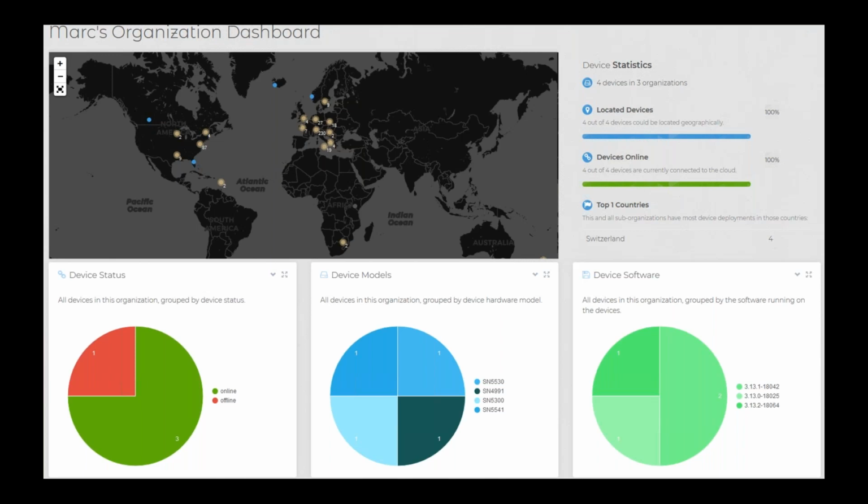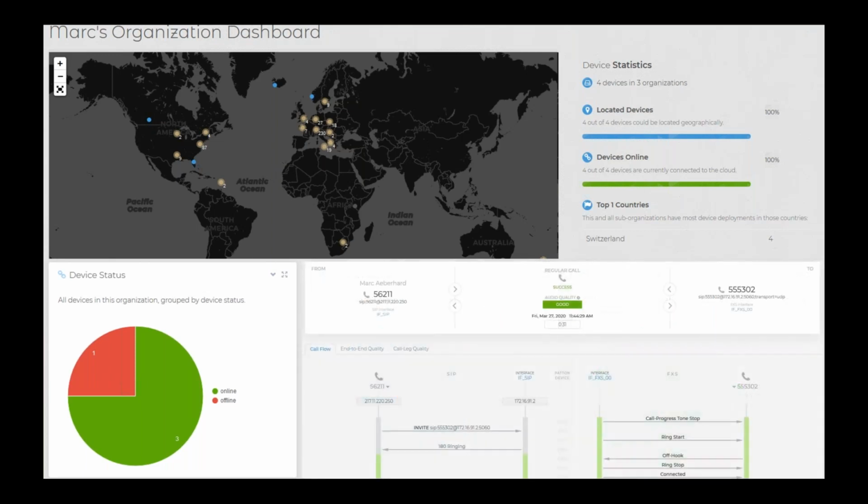Yeah, basically the dashboard gives you the information about your installed base, about the CPEs that are managed by the organization you belong to, giving you the information about device status, which device models are actively connected to the cloud, device software information. And in terms of software, the patent cloud gives you the possibility to do software upgrade campaigns, which is a big time saver actually, compared to doing that one by one for each of the CPEs. And the call quality monitoring functionality, part of the patent cloud.